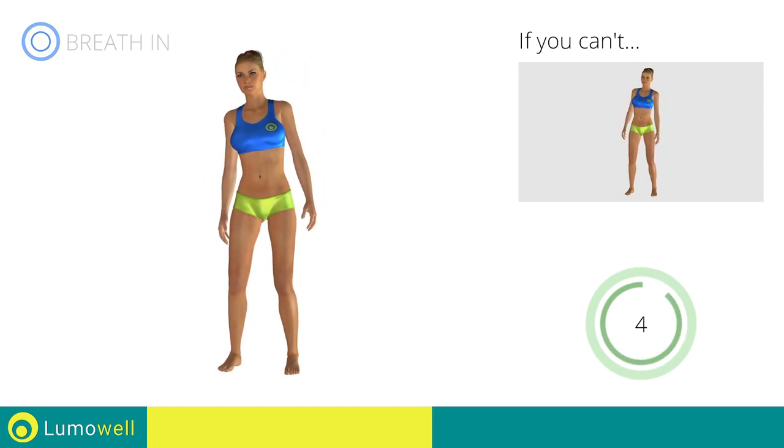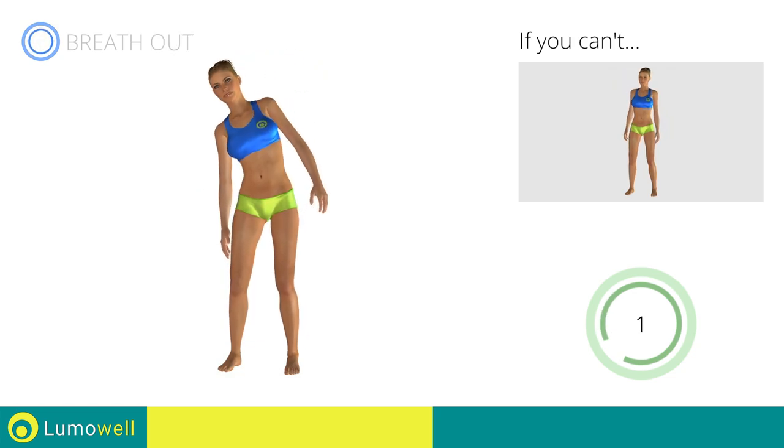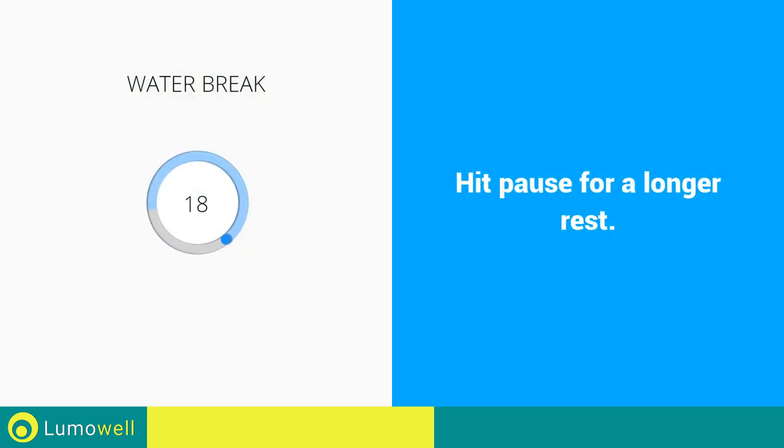Five, four, three, two, one, stop. Water break.